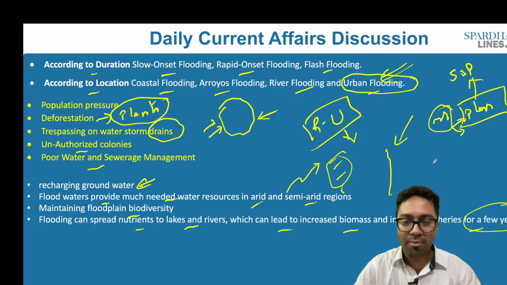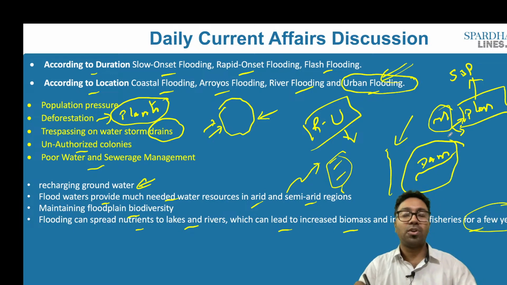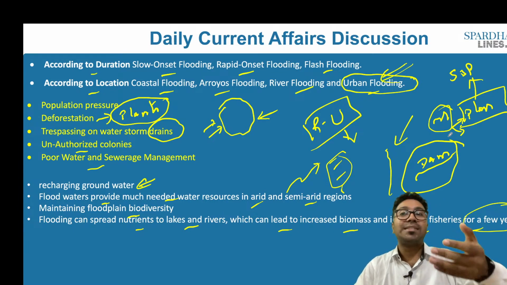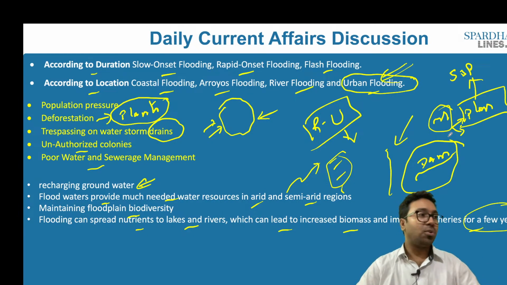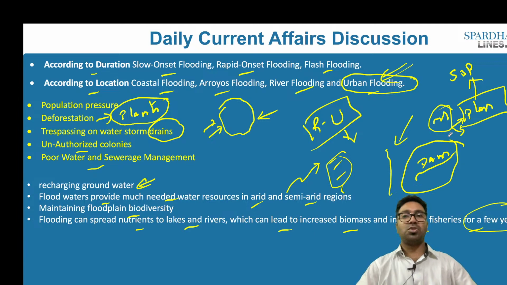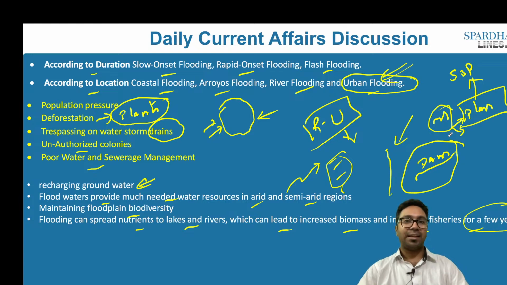We also need to come up with storage projects as well. Let's say for example, the development of dams. These dams should not be only reservoirs for saving water, but they should also act as a reservoir for storage of water during excessive floods. So construction of dams should be thought of as well. Added to it, we can also have embankments, we can also have dikes, we can also prevent trespassing on the water drains, and the settlements that are taking place in a couple of places have to be stopped.